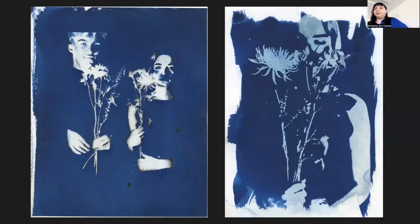I also learned alternative process in high school. These are cyanotype. This one on the left has some pen and ink on it as well. I like to do mixed media. I've also worked with drawing and ceramics and other stuff like that, but photography is definitely what I've worked the most with. Cyanotype is a really unique process in that it creates this really beautiful blue color. I've always really been in love with the process, and it's also really easy and really fun.